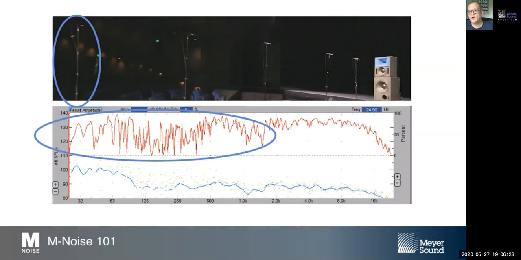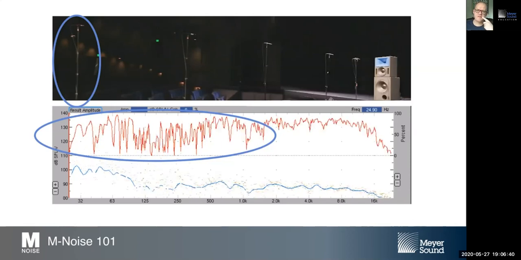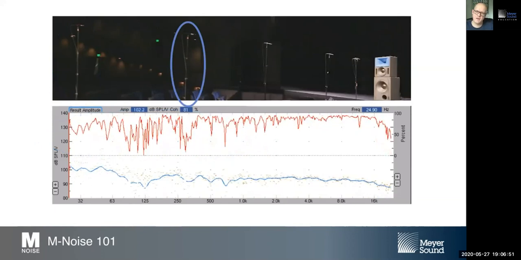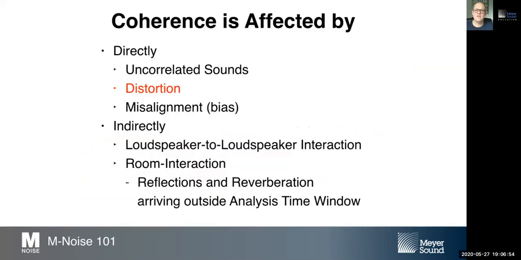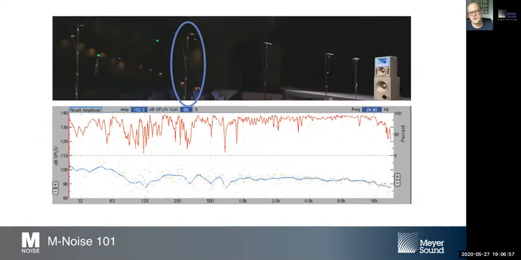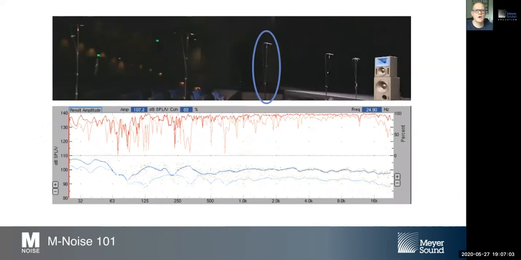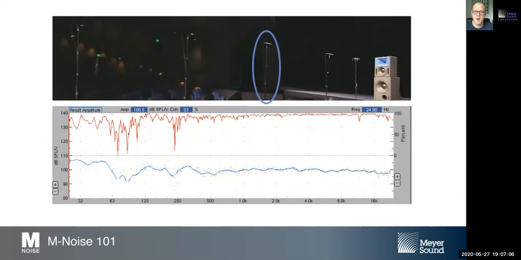And that's why with horn-loaded loudspeakers, coherence is always worse at low frequencies and, relatively speaking, better or improved at mid and high frequencies. But this coherence does not suffice to do an M-noise test. We have way too much of the room creeping into our measurement. So how do we fix that? Well, in a similar fashion like you do with noise, by reducing the distance between the microphone and the loudspeaker. Every time we reduce the distance, you will see that coherence improves without exception. And sooner or later, you are close enough that coherence is above the 97% starting point.